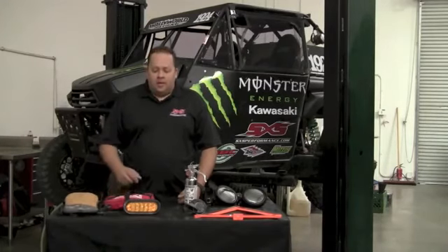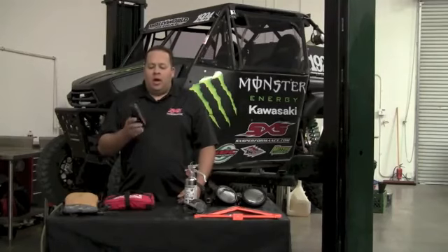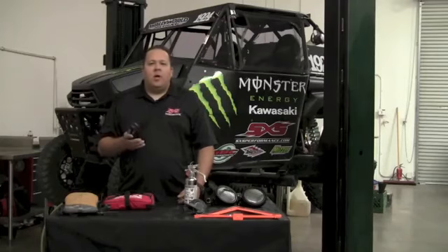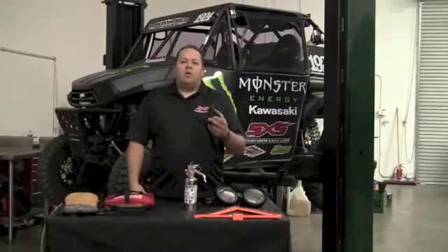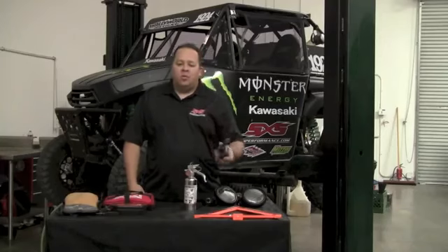All cars in the ISA racing in the desert need to have a rear-facing amber light. It can be as simple as picking up an amber light from a truck stop and mounting it to the roll cage. Companies like Vision X and Rigid also sell amber LEDs that are super bright. Make sure you have one of these on the rear of your car. Horns also need to be mounted on the car so that if you're coming up on lap traffic you can let somebody know you're a faster approaching vehicle.